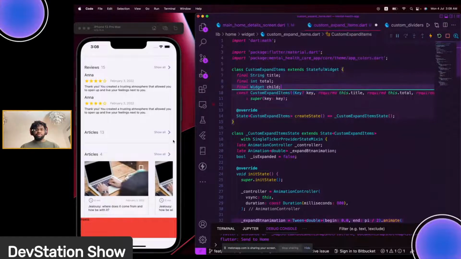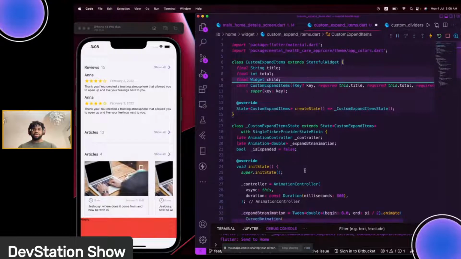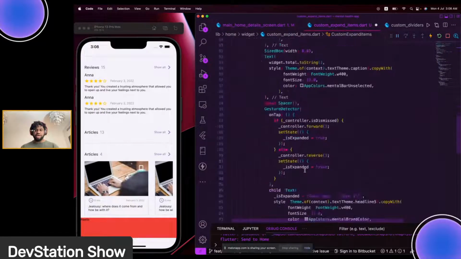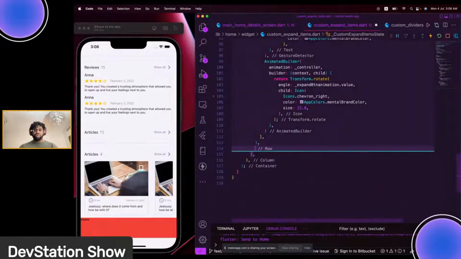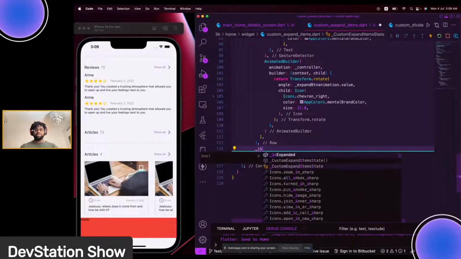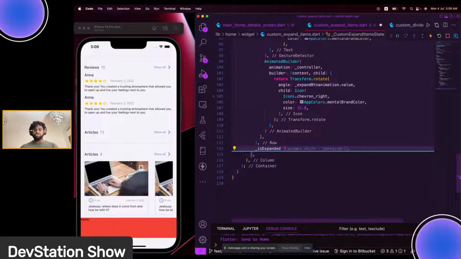Since we want to dynamically change this and use that in place of every other stuff, that's why I'm adding a child widget that we could change and add here. And right here under our column, we could use the expanded. If expanded is true, then widget.child, else show an empty container.